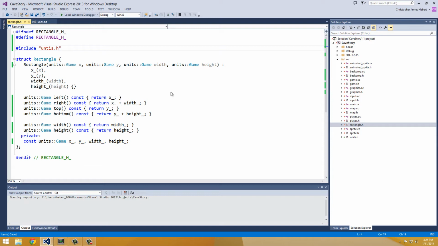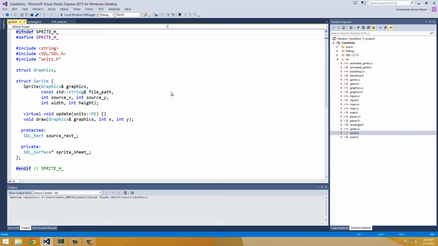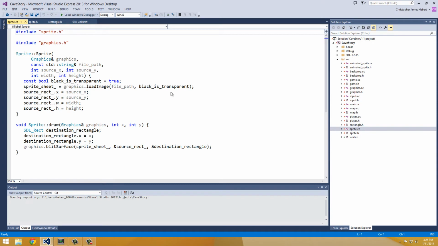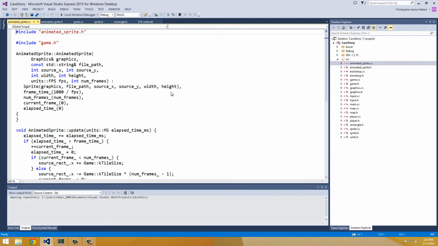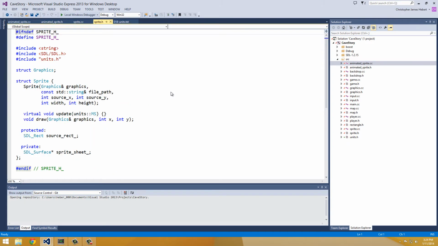Sweet. Now we can move over to sprite.h and sprite.cc, and then animated sprite.h and animated sprite.cc. Those are the next 4 we're going to do, all at once because they're totally related. For sprite, it takes in a source X and a source Y, but these are going to be pixel values because they directly translate to our bitmap files.